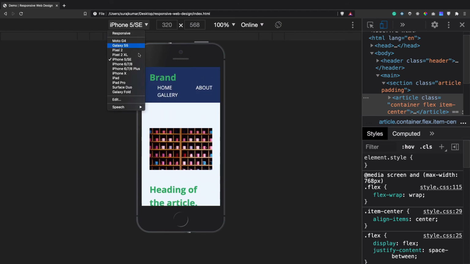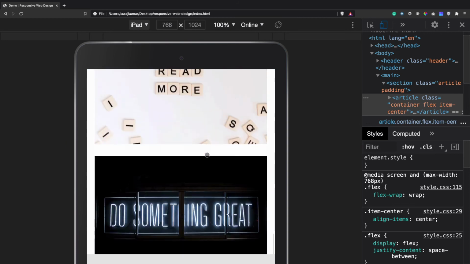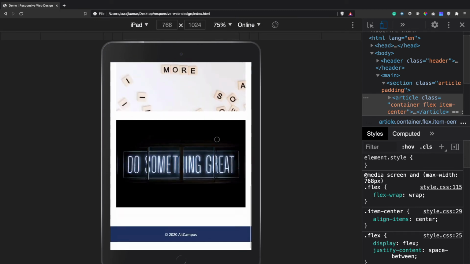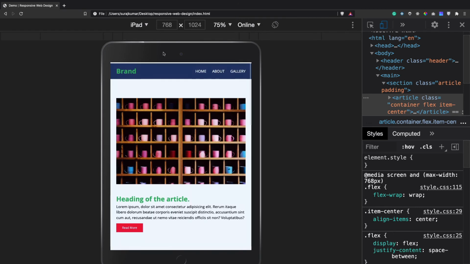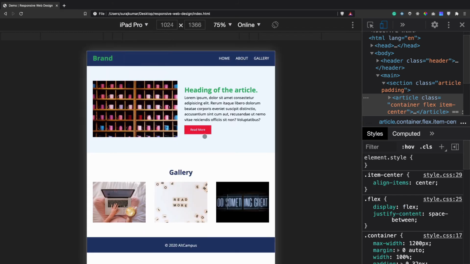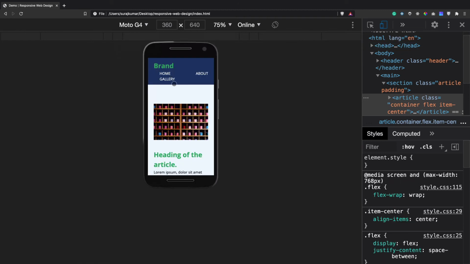And here let's say iPad. Okay, for the iPad this is nice. Let's make it 75%. Yeah, okay. And here let's say iPad Pro, how it looks. Okay, that's nice.